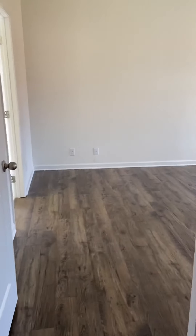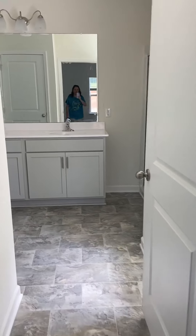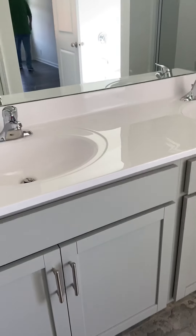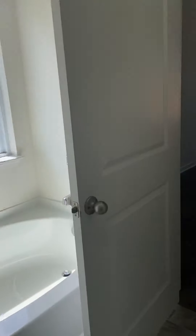And then this is the master suite — here's the master suite for downstairs. Big, big room. And then the master suite bathroom: this one actually has a separate tub and shower. We're going to change this one up to just have a shower-tub together. And then it has a two-sink and a separate toilet. And then a huge, huge closet. Plenty of room. Really pretty floors, pretty paint scheme — everything looks great, his and hers sinks. Awesome. So this is the master suite.